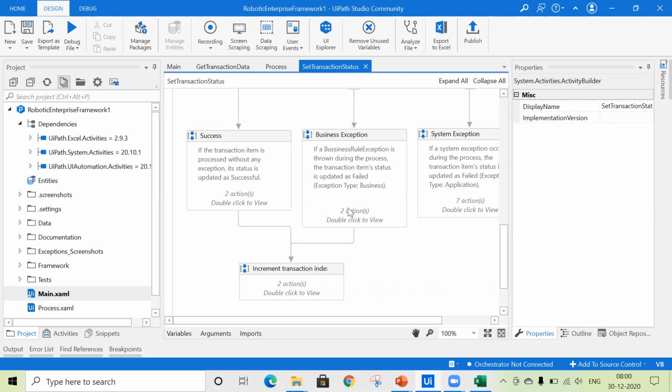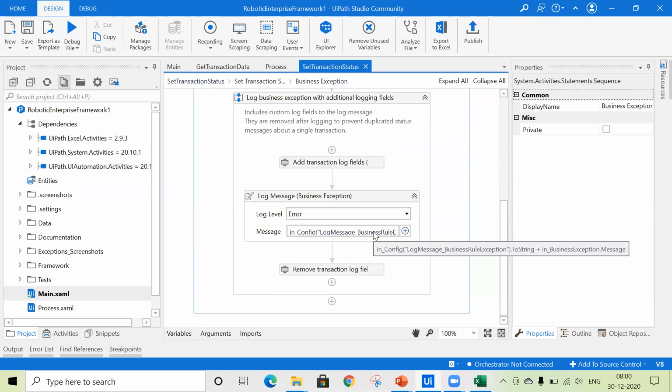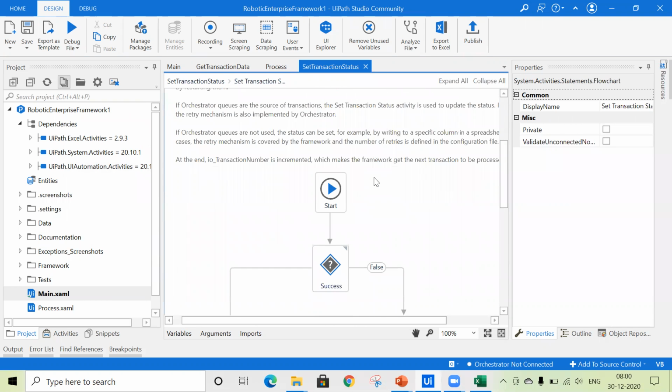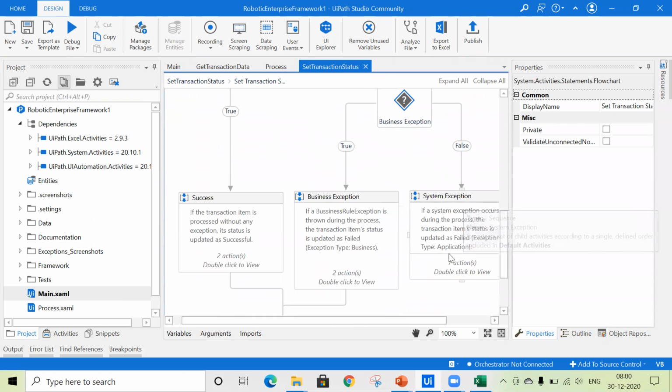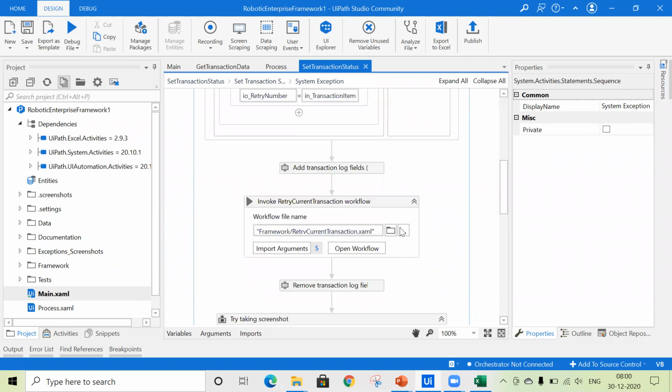If you open this business rule exception, you are able to see it. And if any system exception happens, then it will retry the current transaction.